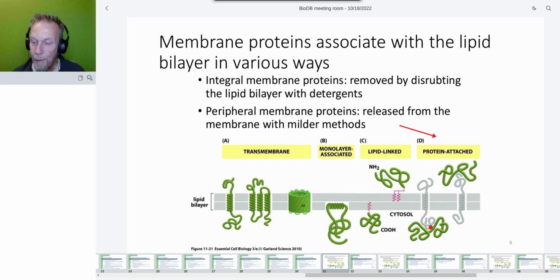And then we have peripheral membrane proteins, which are attached to another protein which is an integral part of the membrane. But these are very hard to predict. You would need to look at the interaction databases or read the UniProt entry to tell you that a specific protein is part of a protein complex which is associated with membranes, like the chloroplast photosystems, which are made of dozens of proteins, some of which are attached to the membrane and some of which are attached to other proteins.